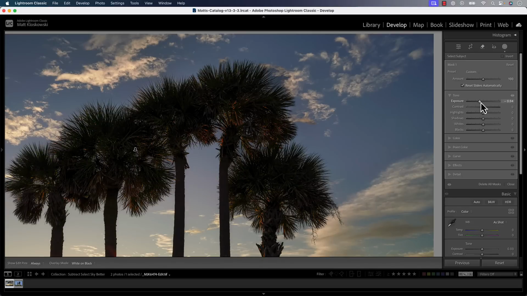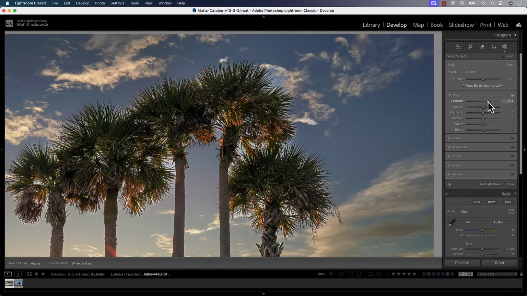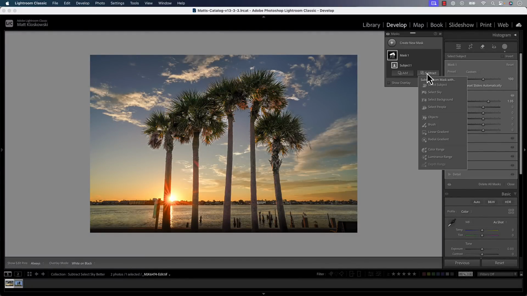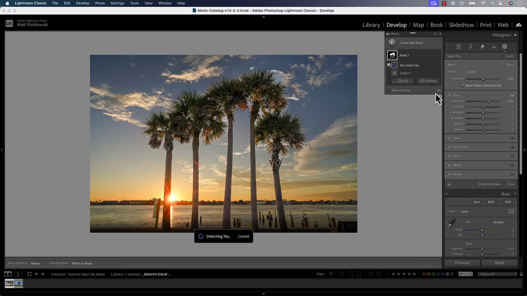If I were to make it dark, you'll start to see the same thing. But let's say you start to see it earlier, or for some reason you find it looks good on your photo, it doesn't look too overdone, which again, I think the worst thing is it tends to look overdone. But let's say you get there and it's not working out. What you can do is go to subtract, and subtract select sky. And you'll see there, that got rid of it.